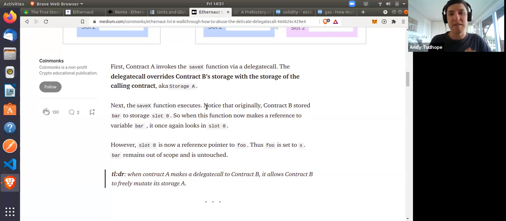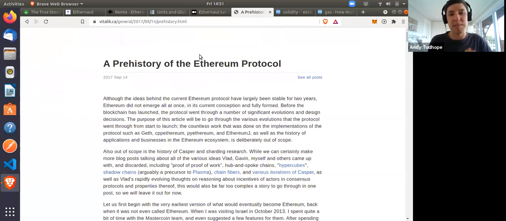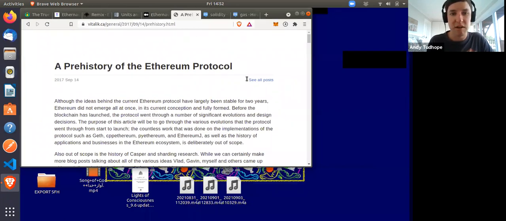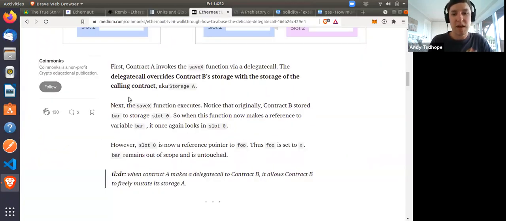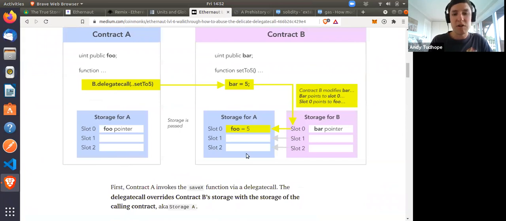If you're interested in this kind of stuff, there is a wonderful thing which I'm going to come back to when I talk about some of the other subtleties around storage on Ethereum. It's just that I really wanted to touch on this notion of slots and how storage can be accessed and changed from different contexts using different contracts.